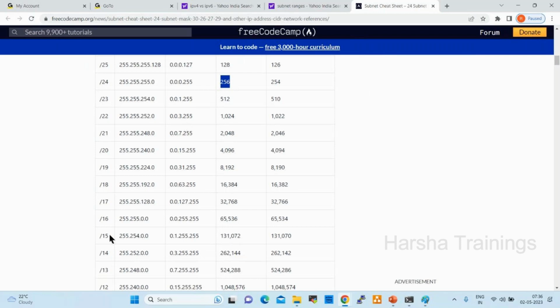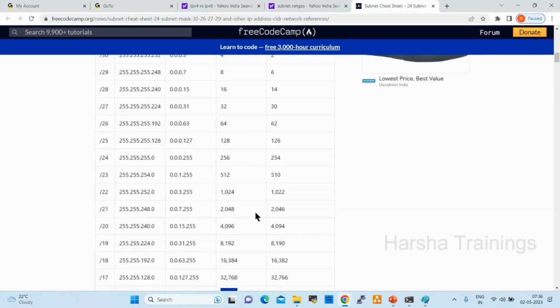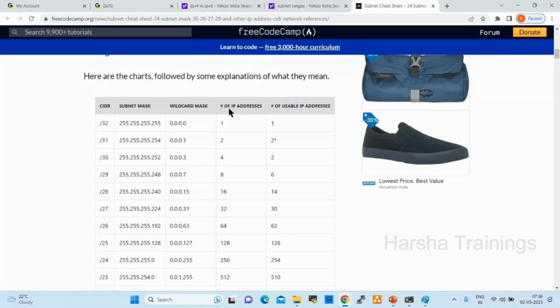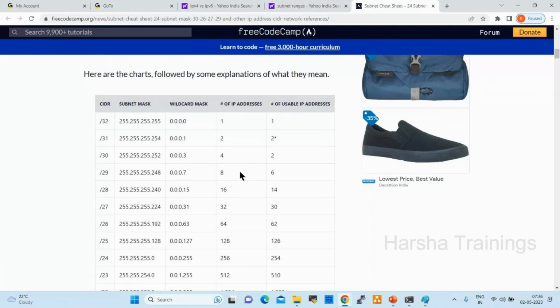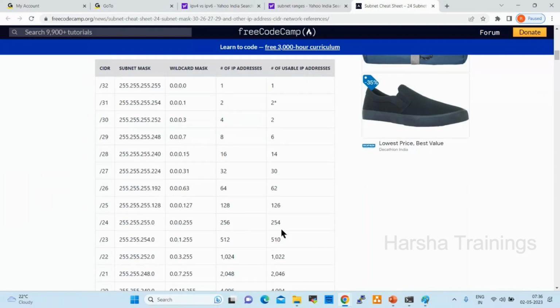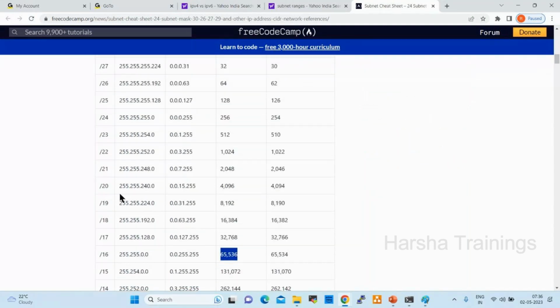If you give slash 16, you can accommodate 65,536 IP addresses. So 65,536 servers, devices, we can connect in the same network, right? Here, these are the actual IPs and these are the usable IPs. For example, if you give slash 24, the actual IPs are 256 and usable are 254.